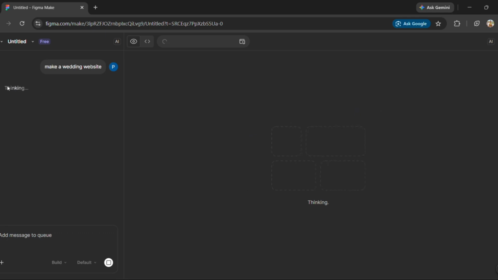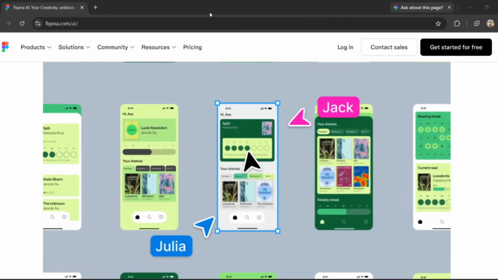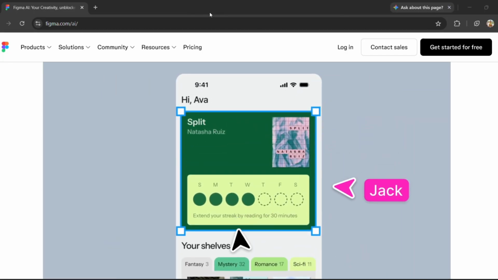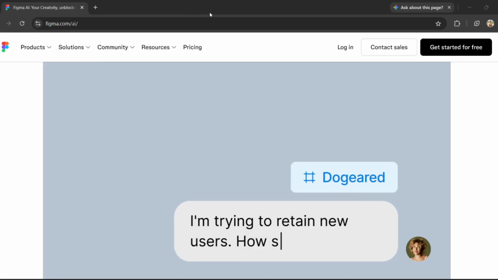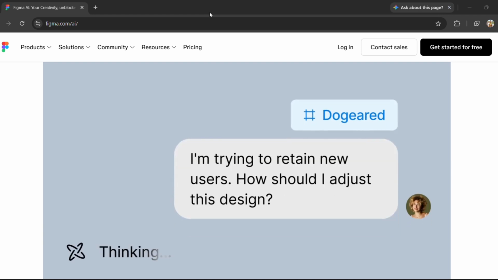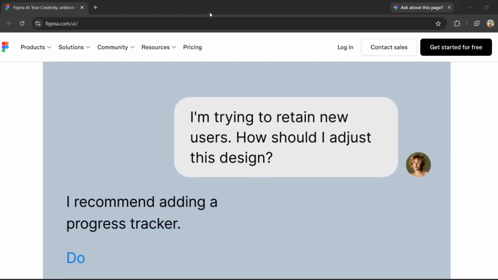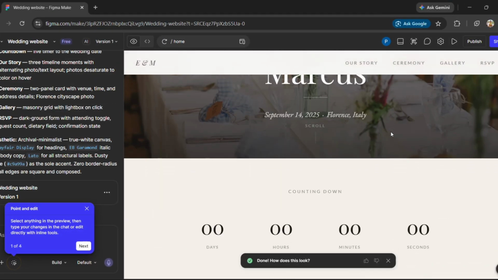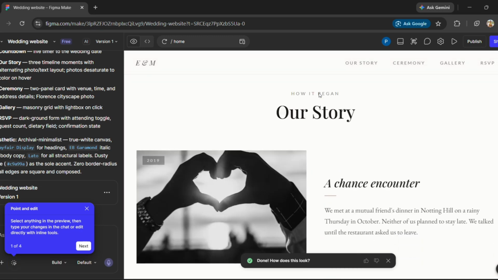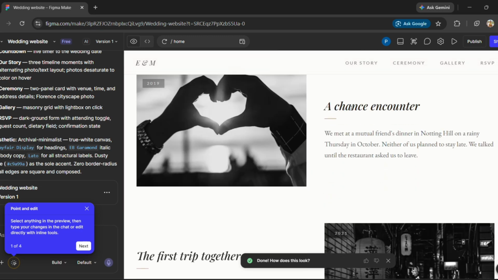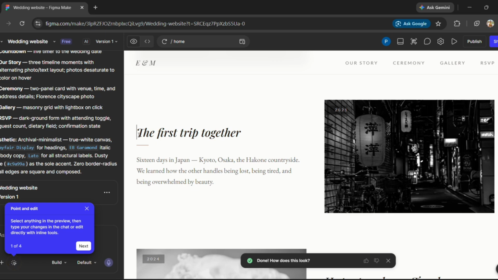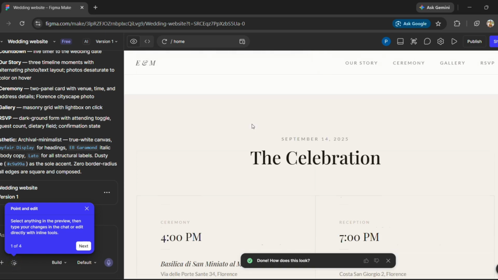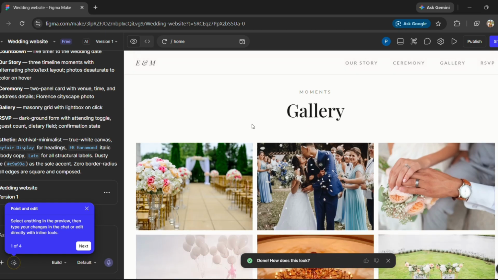Instead of designing everything manually, simply describe the website you want. For example, create a modern landing page for an AI startup with a hero section, pricing cards, testimonials, a call to action button, and a clean blue and white color scheme. The more specific your prompt is, the better the result will be. Mention your business type, preferred colors, layout, style, and even the audience you're targeting. AI uses these details to generate a complete website layout in seconds.